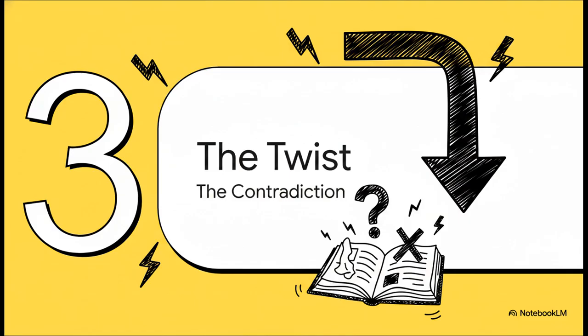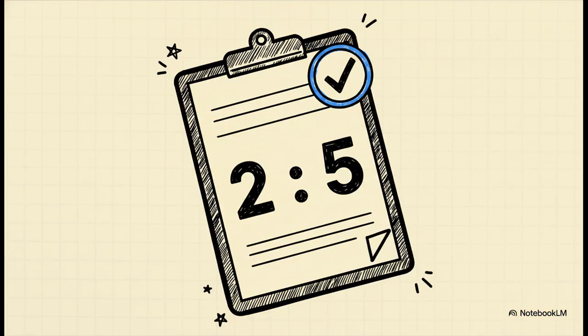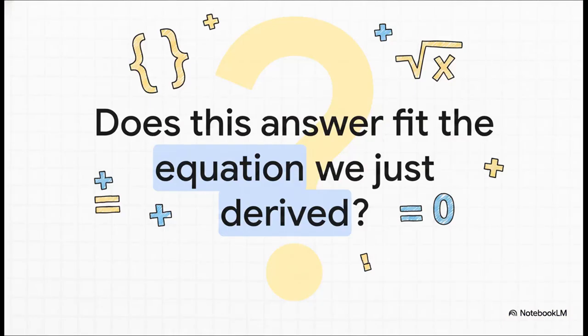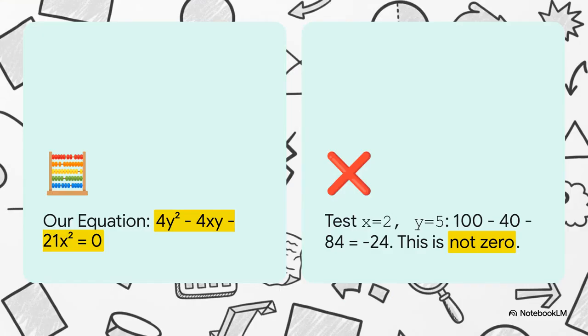But this is where things get weird. This is where the whole problem takes a sharp left turn. What happens when we actually check the official answer? So, the mark scheme, the official document with all the answers, says the ratio should be 2:5. Simple enough. This is the million-dollar question. If our logic was solid and the answer is 2:5, then plugging those values into our equation should make it true. It should all balance out to 0, right? So, does it? Nope, not even close.